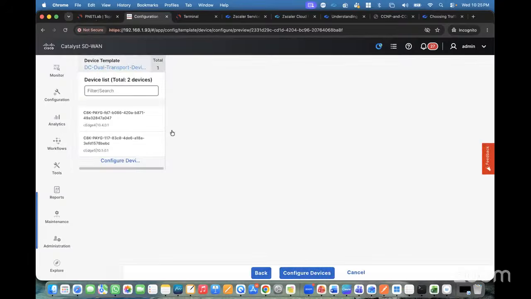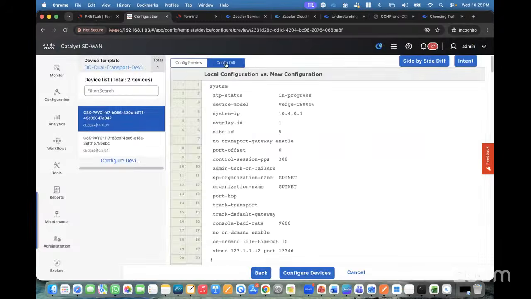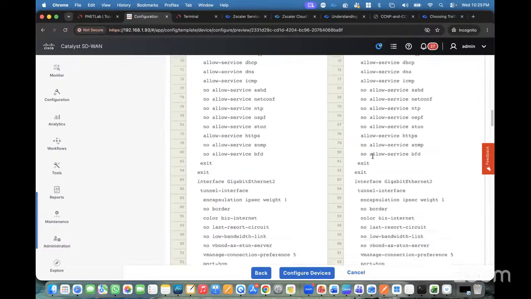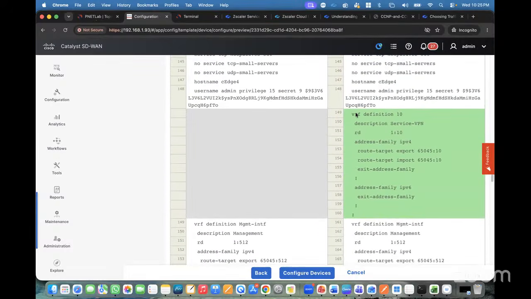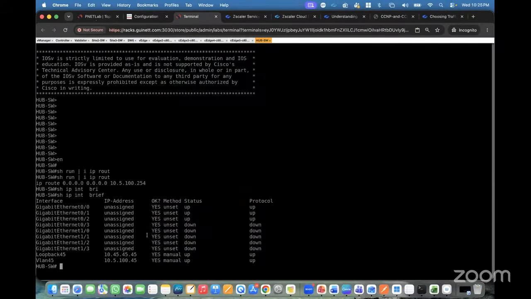Now you'll see the configuration. Click on here, single click. Let me show you what configuration I have done in the CLI. So config difference, side by side, you go there, down. You see this VRF is created. Under VRF, we put one static route, not a default route, a specific route for the LAN subnet, and the next hop is going to be your VLAN 10. Same as what we have done in the CLI, we are doing in the GUI.